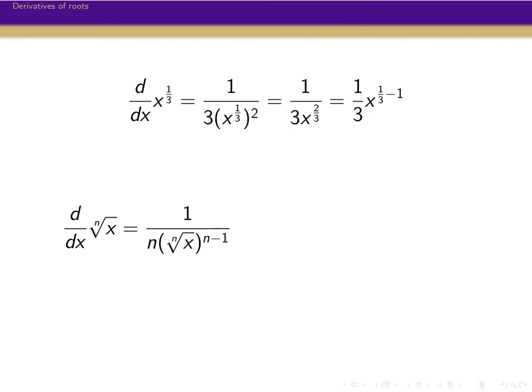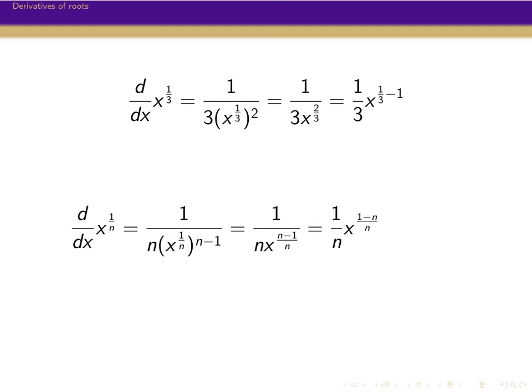So if we're thinking about the general nth root of x, the nth root of x is the same thing as x to the 1 over n. So we have x to the 1 over n, replace for the nth root of x everywhere. And then if we have x to the 1 over n raised to the n minus 1, we're going to multiply those two together and end up with 1 over n x to the n minus 1 over n. And then we can rewrite this. We can bring the x to the top, rewrite it like that. So we just took the negative of this power here to bring it up, and that really just changes the sign of the numerator. And then looking at this, we can simplify that out just like that, right? And so same as before, 1 over n, that's our power.